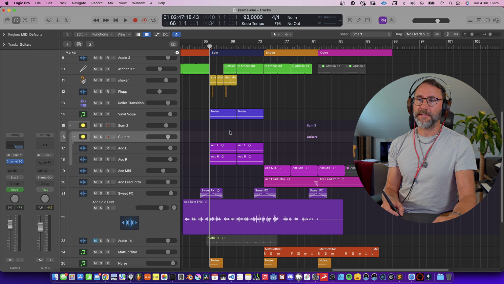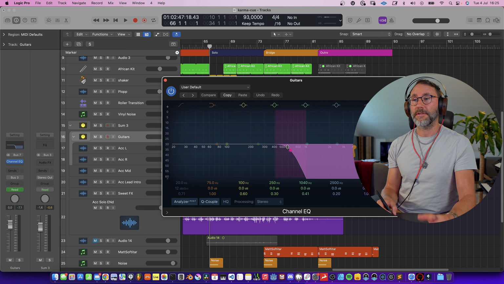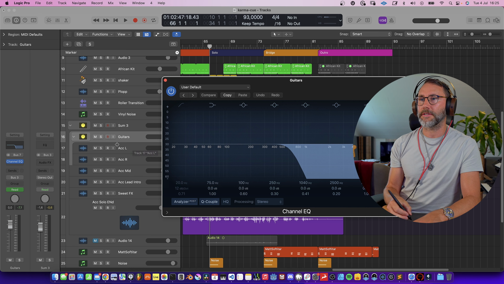The only thing that really changes for the solo part is that I add a hi-cut filter for the guitars to make them more muffled, so the lead guitar can be more upfront.